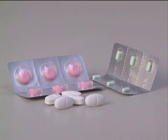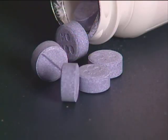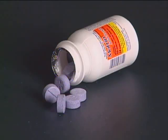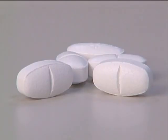There are three common types of tablets that children take: regular tablets, chewable tablets, and scored tablets. Regular tablets are simply swallowed whole, taken with liquid. Chewable tablets, as their name implies, are meant to be chewed up before they're swallowed. Only tablets clearly marked as chewable should be chewed before they are swallowed. Scored tablets are designed so they can be cut up into smaller doses with a special cutting tool. The parents or pharmacist should cut the tablets before they are brought to school or childcare.